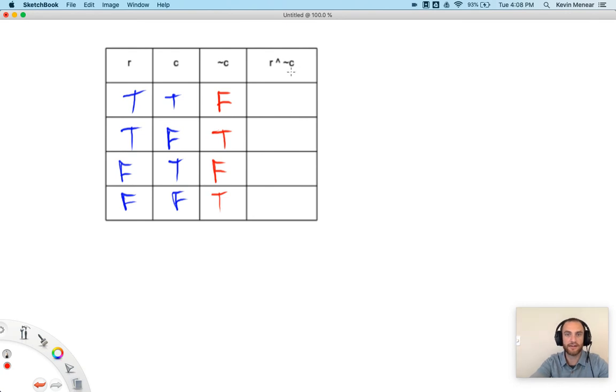Cool. Now, again, for my logical expression here, R and, remember this is and, that upward facing arrow, I'm interested in not C, no longer interested in C. I'm also interested in R. Now, and works like this. What if I say to you, hey, today we're going to have both apples and bananas? And then I hand you apples, but no bananas. You're like, oh, dude, you totally just lied. That was a false statement because you said you're going to give me apples and bananas. You just gave me apples.